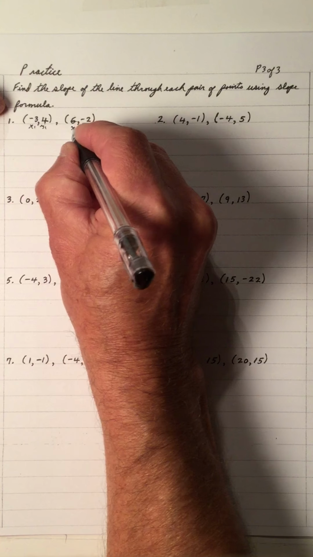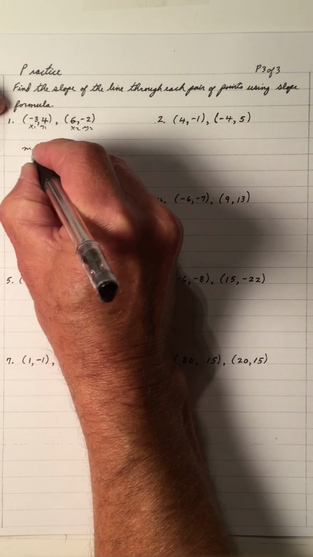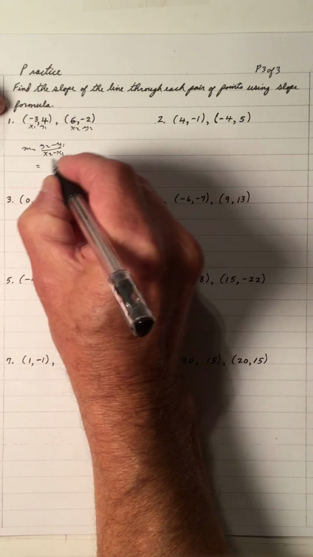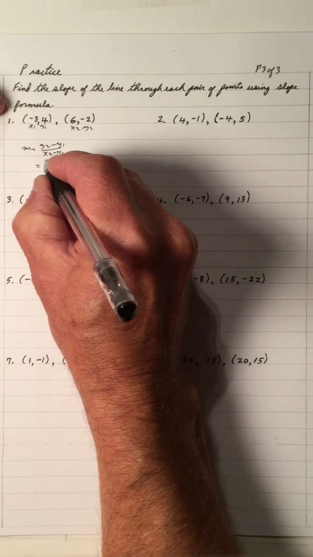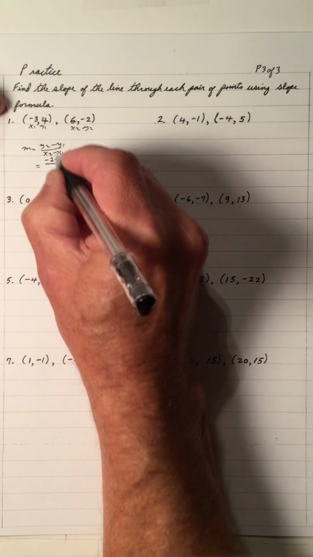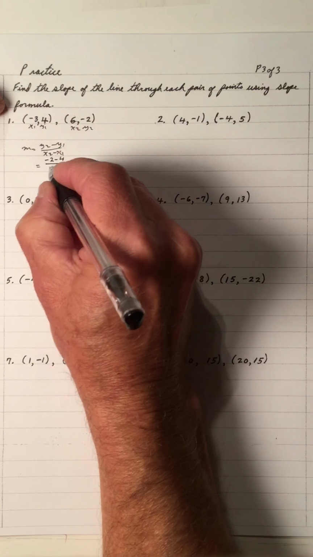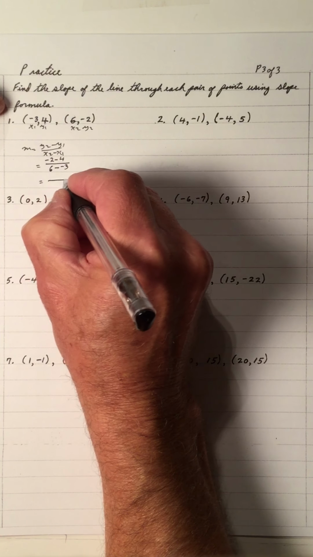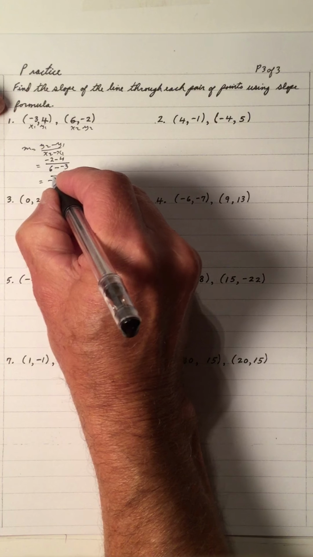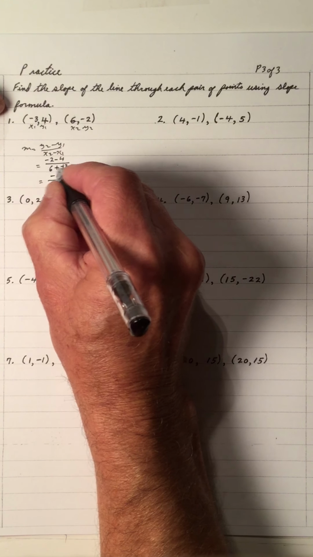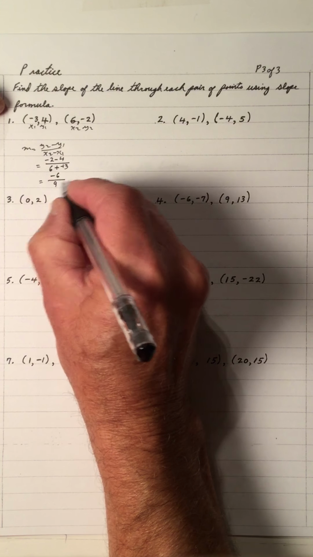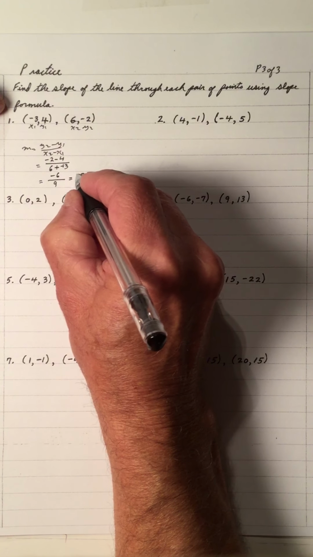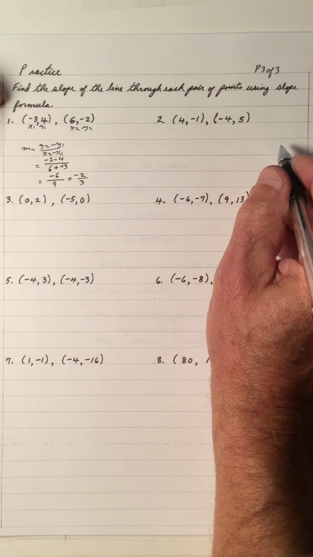x1, y1, x2, y2. Slope formula, y2 minus y1 over x2 minus x1. And y2 is negative 2. Subtract. y1 is 4. x2 is 6. Subtract. x1 is negative 3. And that gives me negative 2 subtract 4 is negative 6. Double negative is a positive, so we get 9. And 3 goes into 6 twice, and 3 goes into 9 three times. The negative stays in the numerator.